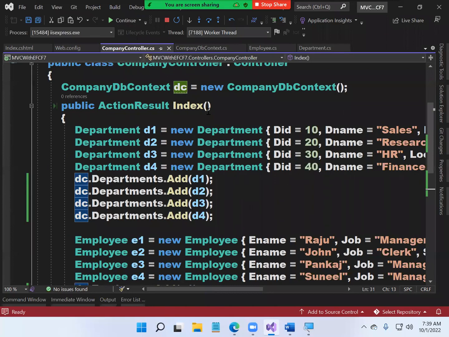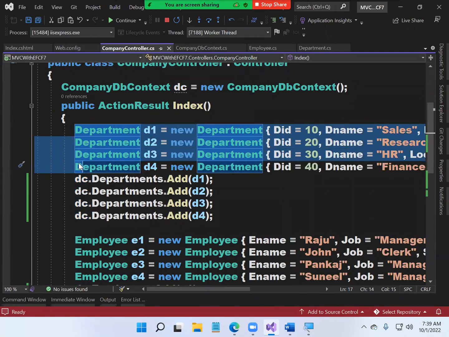Understood? But what is my strategy? My strategy is not drop create database always. It is drop create database if model changes. I said drop create database always is something used in the initial stages. So that's why with this 10, 20, 30, 40 department, not only now, every time you'll face this problem. Are you getting my point or not? Every time I'll be facing this particular problem with this 10, 20, 30 and 40, because a primary key violation error will come. How do I avoid this? Actually, I want this code, these four lines of code, to execute only one time.